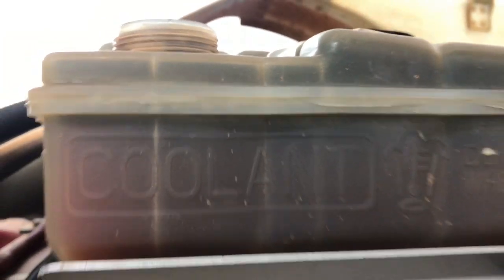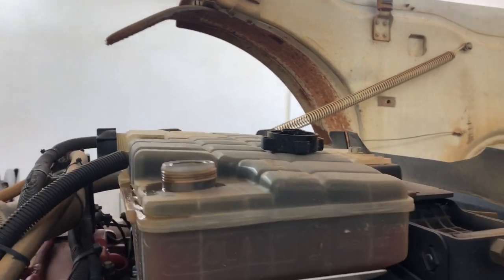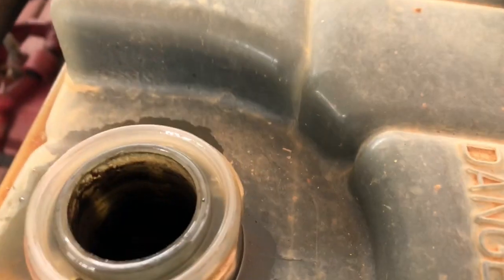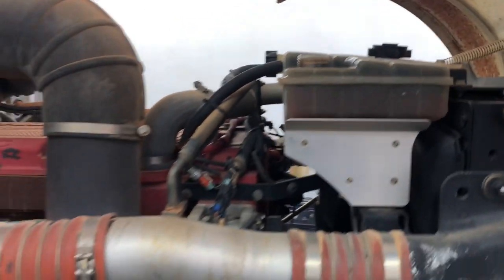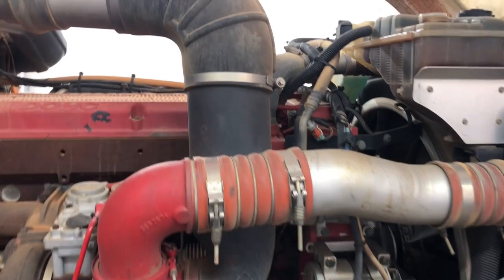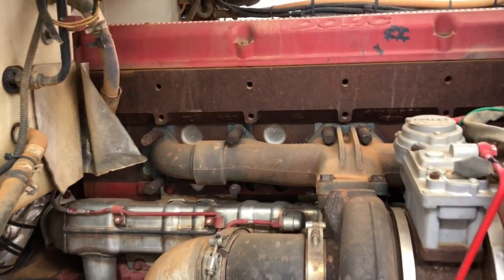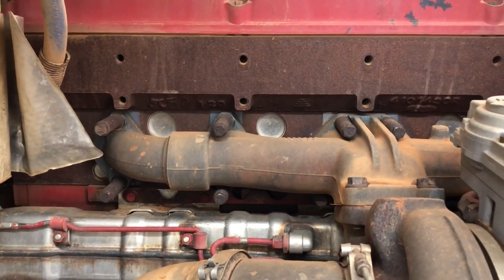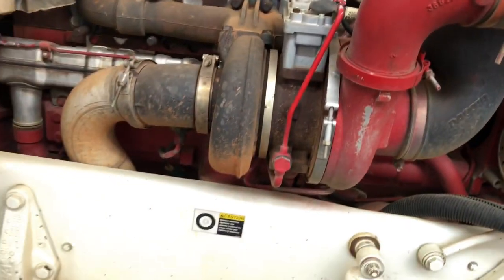It's coolant, but for some reason I see oil in there. I'm sure most of you know what this is and what kind of problem that is. This head was replaced maybe a year ago, so I'm kind of ruling that option out — I don't think it'll be the head.